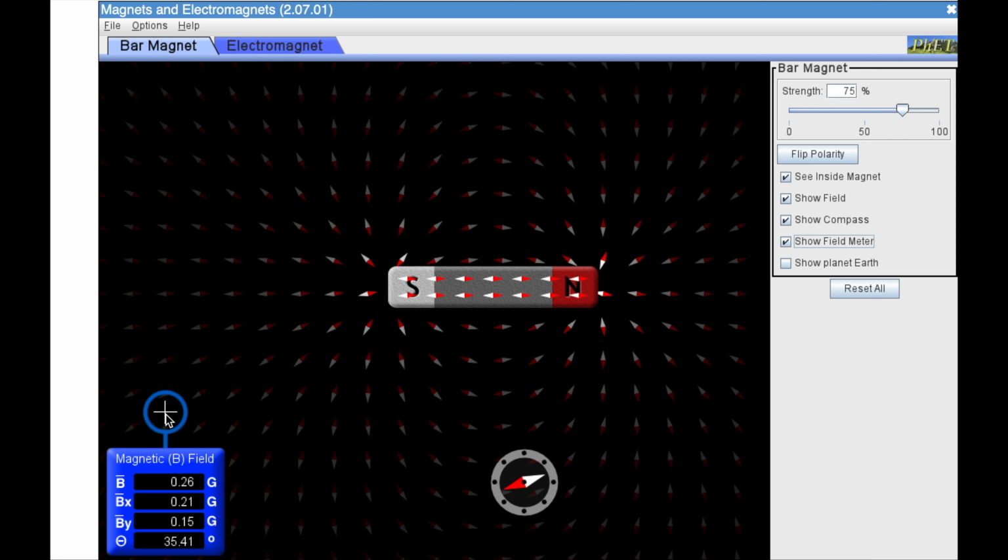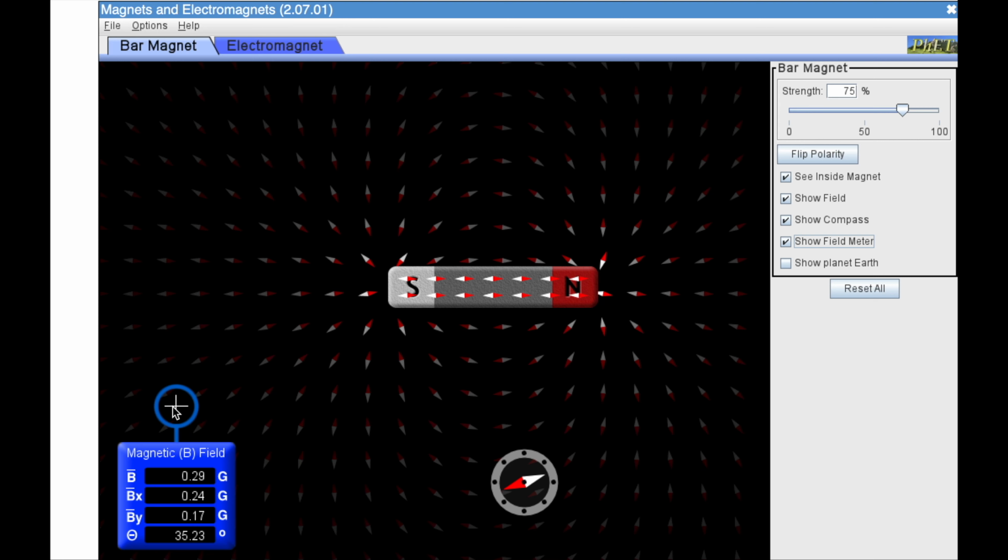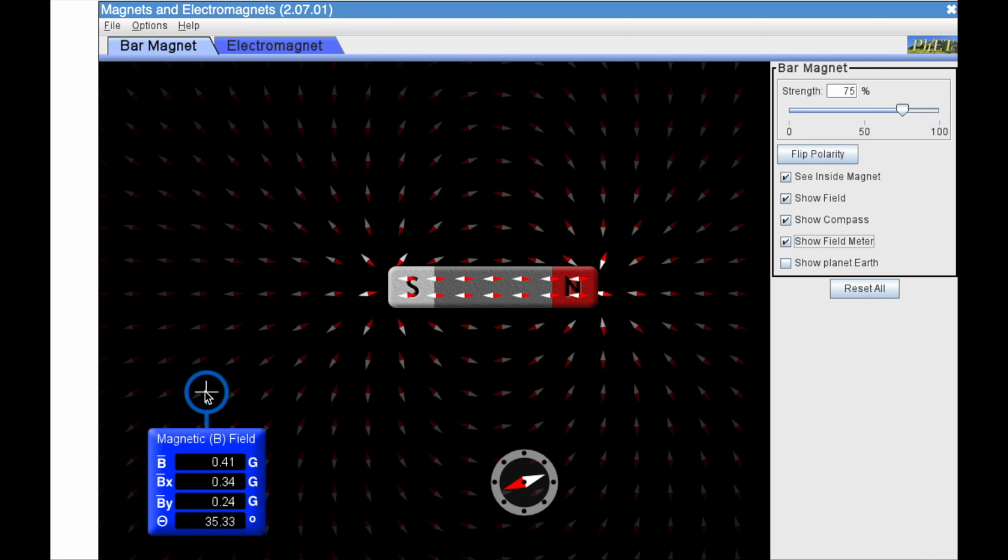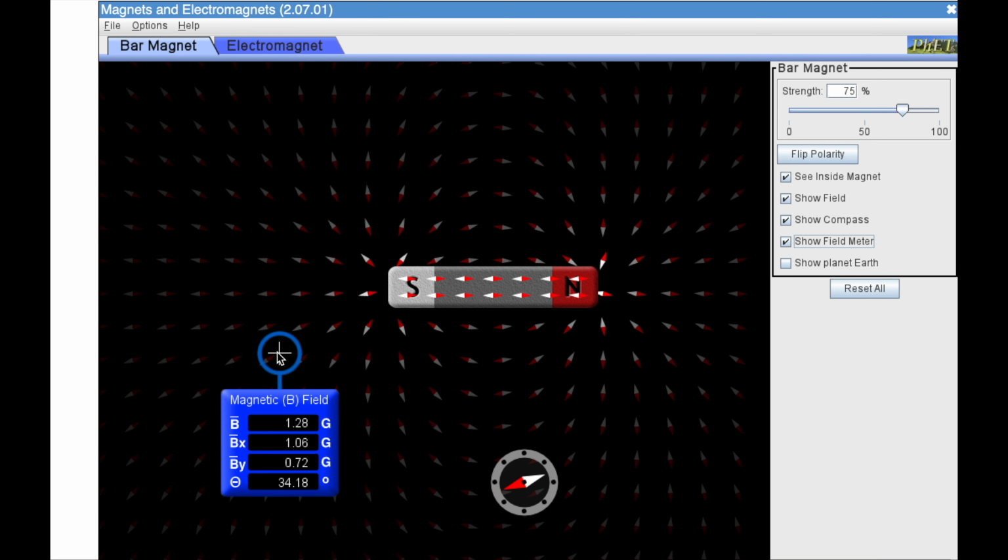When we hover the magnetic field meter around the magnet, we see that the values will change. And we look at the value here. So when we move the magnetic field meter closer to the magnetic poles, we see that this value is going to increase.